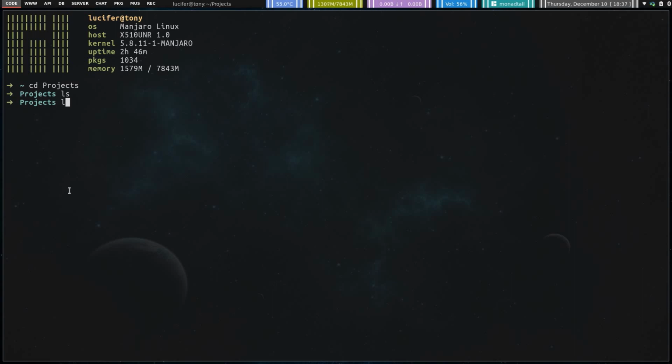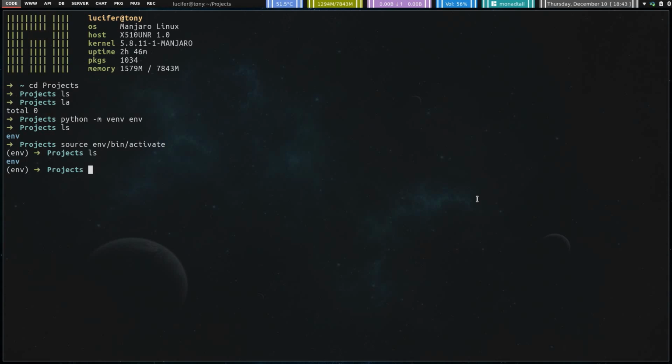Now you can see that our directory is empty. If I do ls, it's not gonna list anything. First let's create a virtual environment. It is not necessary, but I like to create it because it keeps my system clean. So let's create our virtual environment first. This is gonna create a directory named env. So now to activate the virtual environment, we are gonna use the command source env/bin/activate.